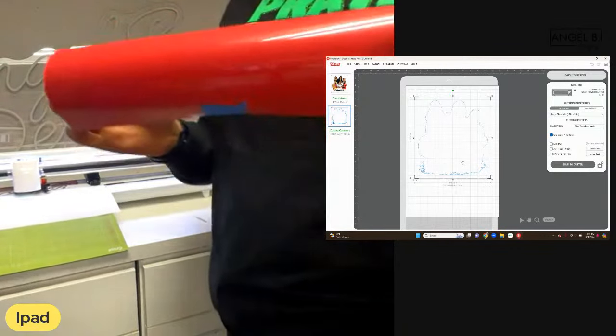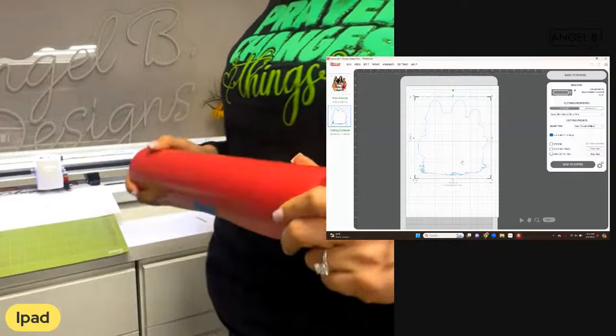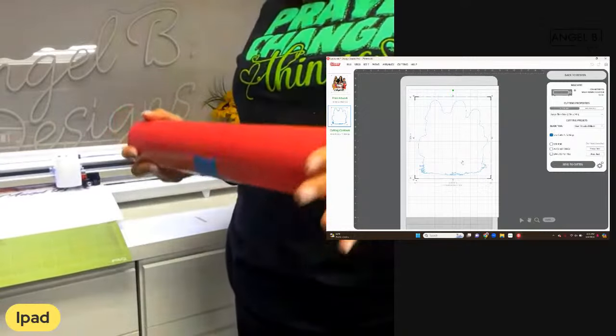So this is the iron-on flock, which is very different from rhinestone flock. I know we do a lot of rhinestones on this channel on Monday nights. Baby, this is not rhinestone flock. Okay? It's not rhinestone flock. This is the iron-on flock.